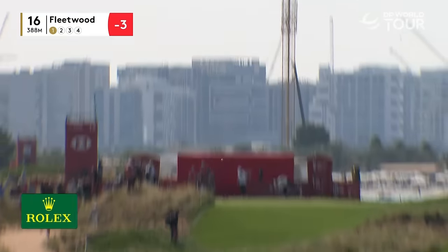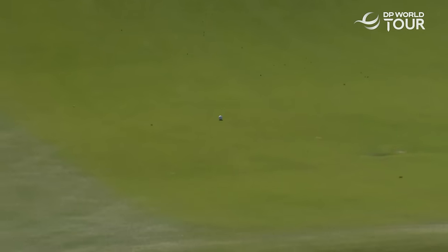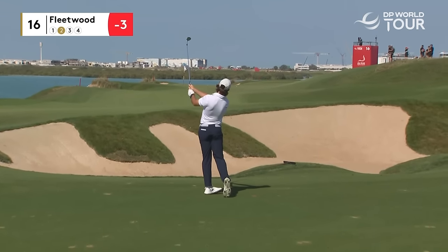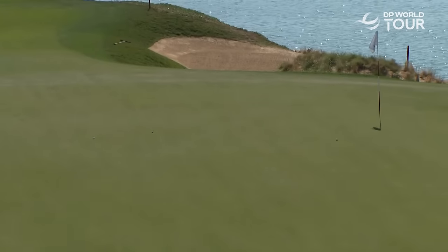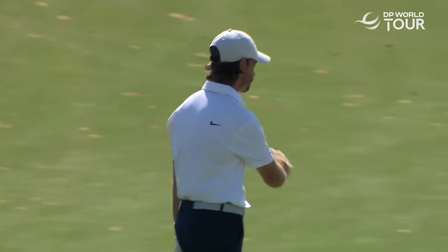That's nice. A little low runner out there. Fleetwood birdie two out of the last three, fighting his way back to even par on the day. Can he attack this hole? It's cut over on the left side. So easy, with the wind coming in your face and on the left a little bit, to leave it out to the right. He does, but reasonable birdie putt coming.